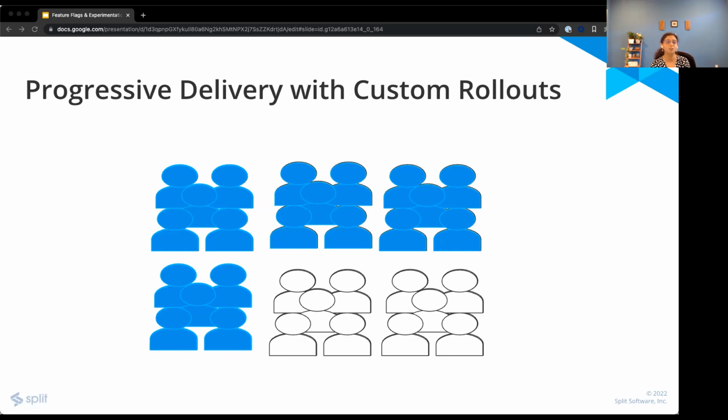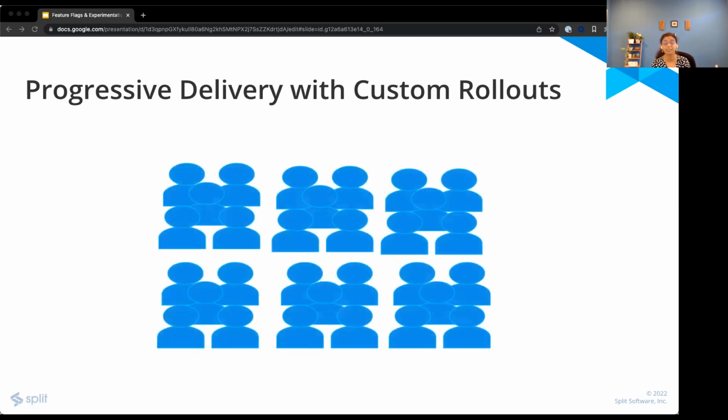And eventually, when we feel fully confident that things are fine and we are ready to release, then we go out to all our customers. So this helps us have good control over how things are being rolled out.